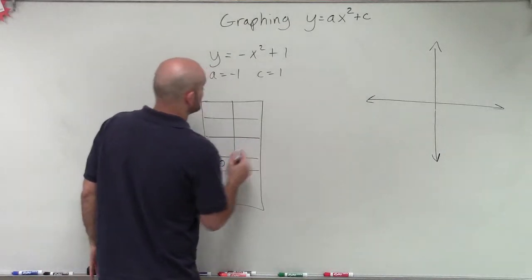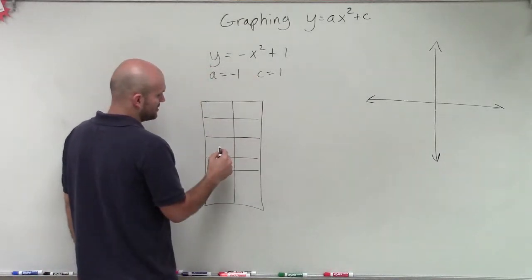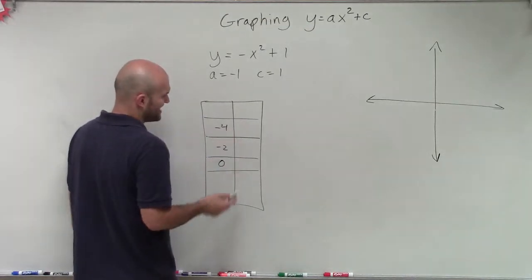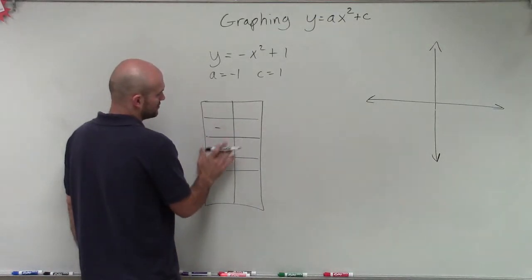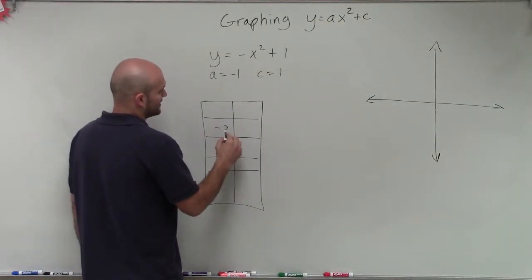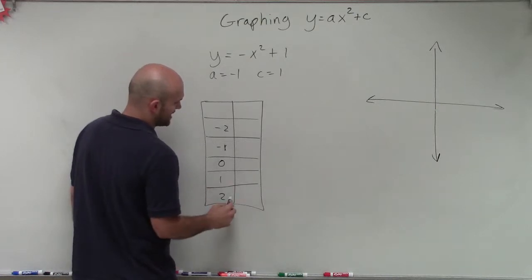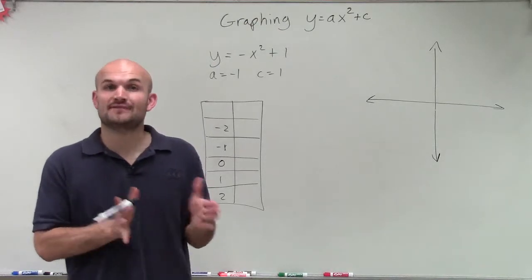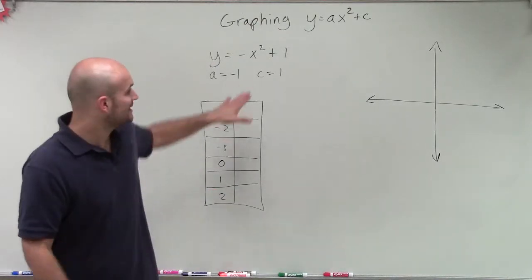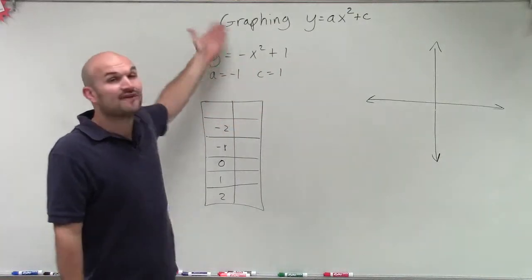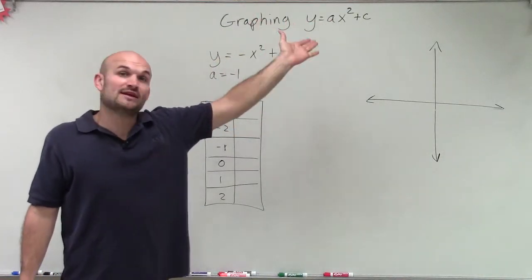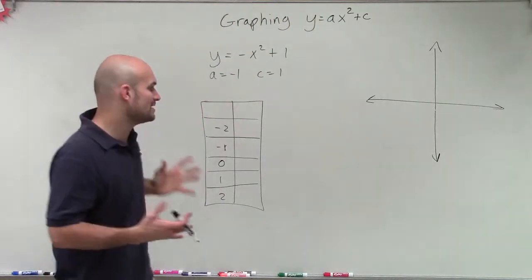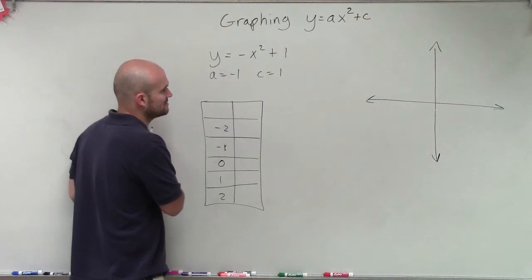Now, I'm not going to go super crazy on this. Let's just pick -2 and -1, and then +1 and +2. Remember, it does not matter which points you choose as long as you're choosing 2 to the left and 2 to the right. However, since a quadratic is being squared, if I picked something like -5 and -10, well, that's going to be 25 and 100 as my output. That is going to get very, very large very quickly. So we want to choose points that are very close to our axis of symmetry.